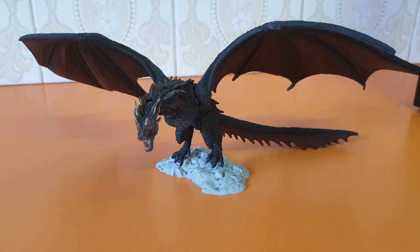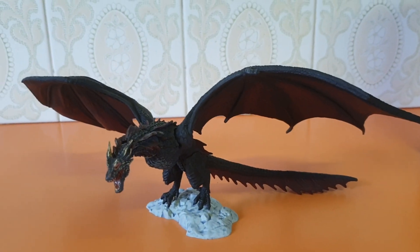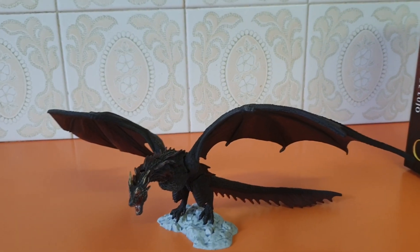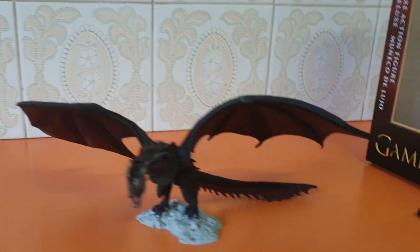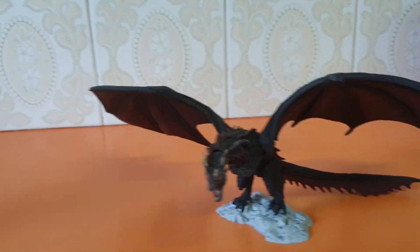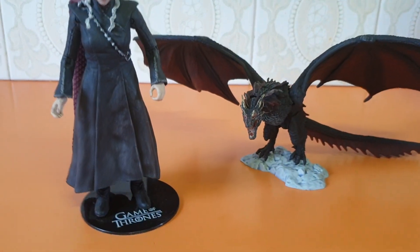Got to find a way to fit it into my collection — it's a very nice piece. Hopefully McFarlane will release a few more. Wouldn't mind seeing some of the more colourful characters — the Mountain, Jackson. Maybe one of the giants, to scale — that'd be nice. Here's a normal figure to show you what I mean by scale: there's the Mother of Dragons, Daenerys. That's the scale you've got — she's about a six or seven inch figure.